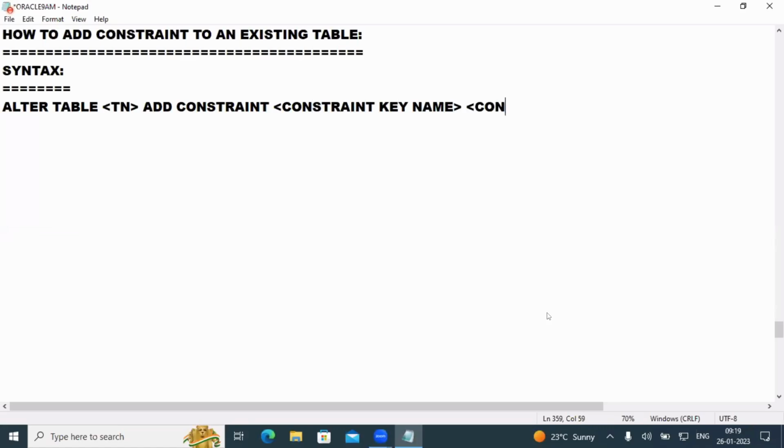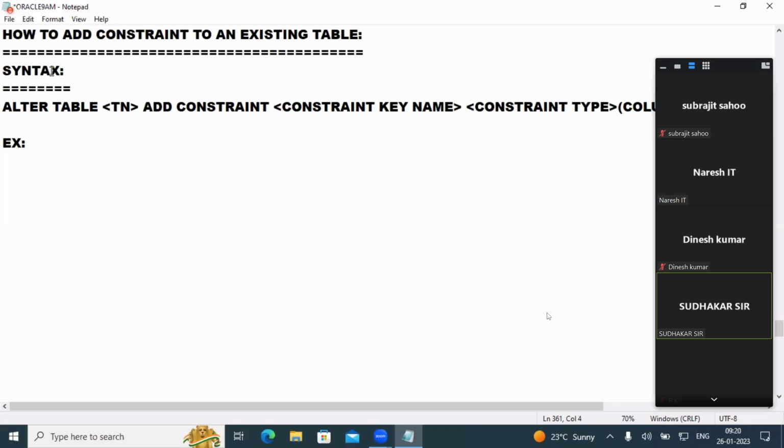After the constraint name comes the constraint type, which type of constraint you need to apply, and after that pass your column name, on which column you need to apply your constraint. So this is the syntax of adding constraints to an existing table structure.